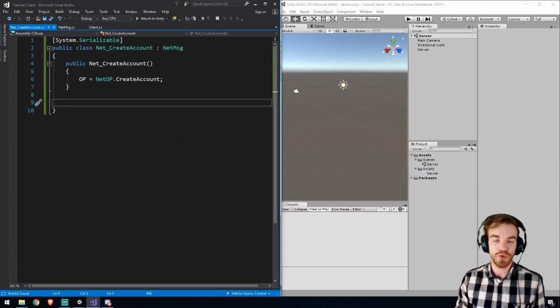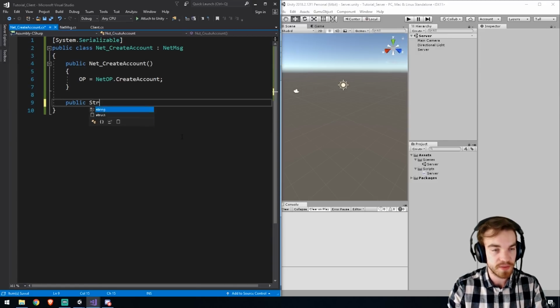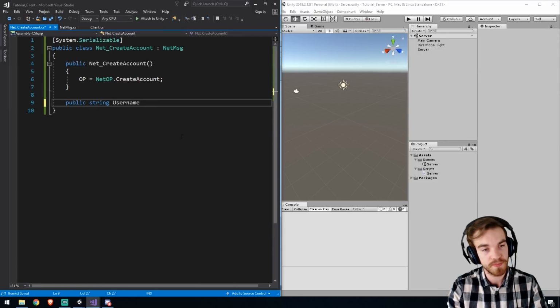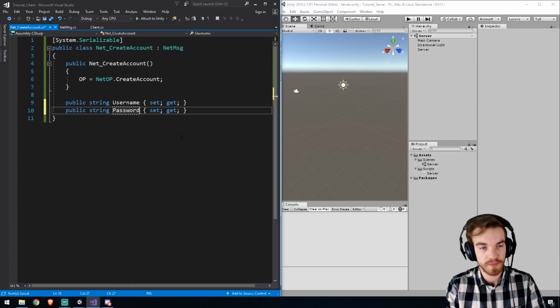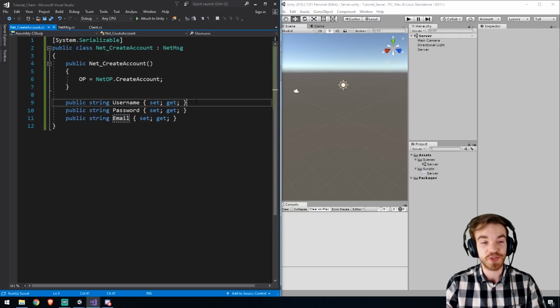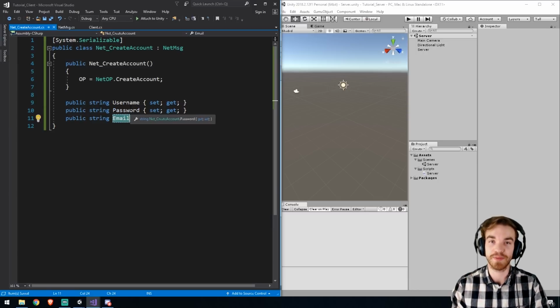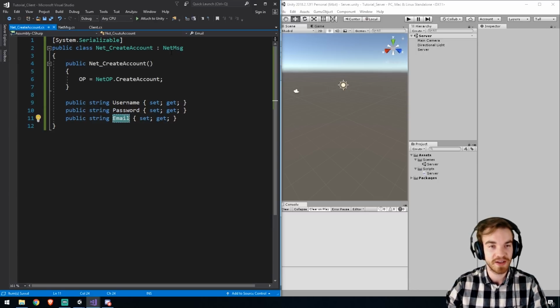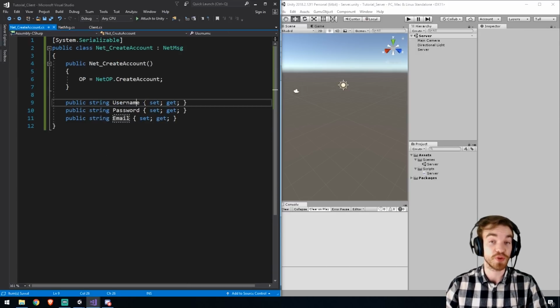So let's change that. What exactly are we going to need when we create an account? We'll need three things. A string for username. Also a string for password. This will not be hashed; this will be encoded or encrypted eventually, sorry about that. And also email. So username, password, email, those are all information I want to have in my create account message. I don't want to have it in any other message. I don't want to have it in all the messages, so that's why they're not in here. I just want to have it for my create account message.